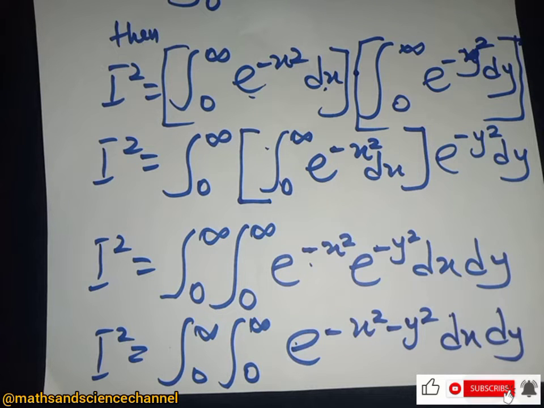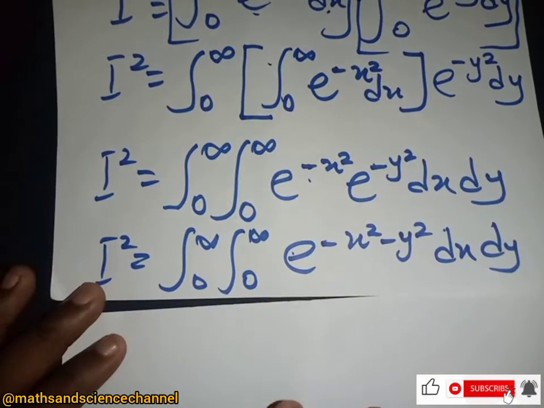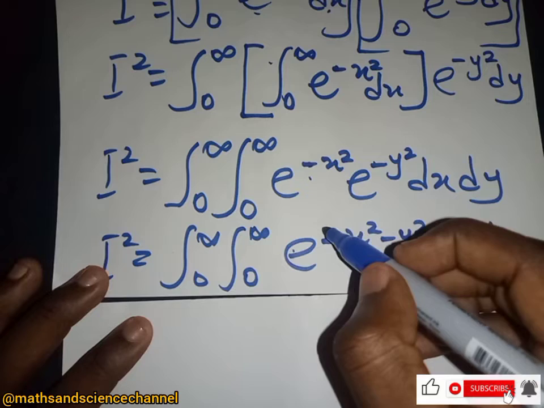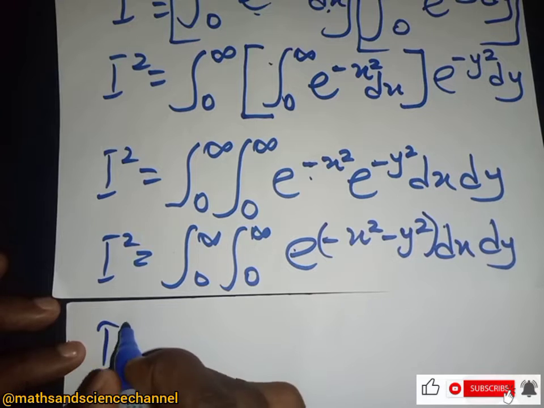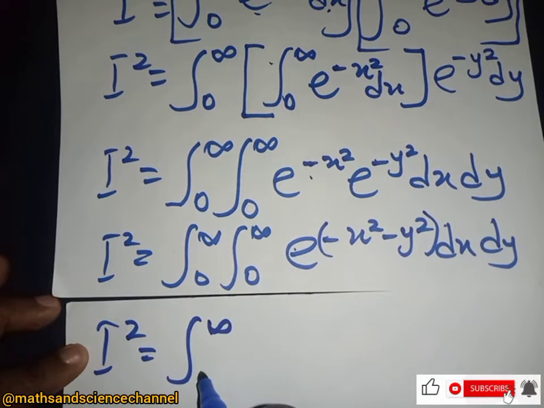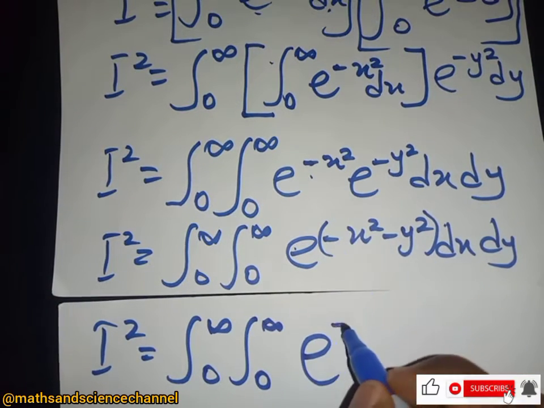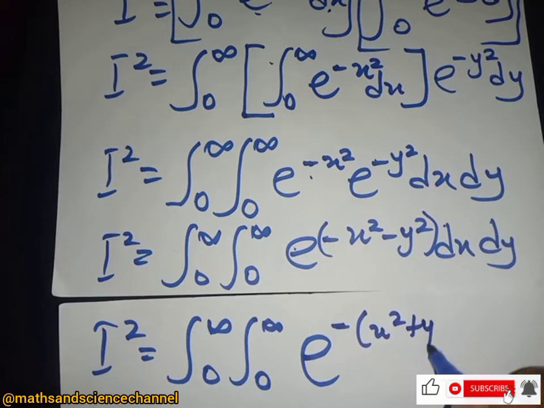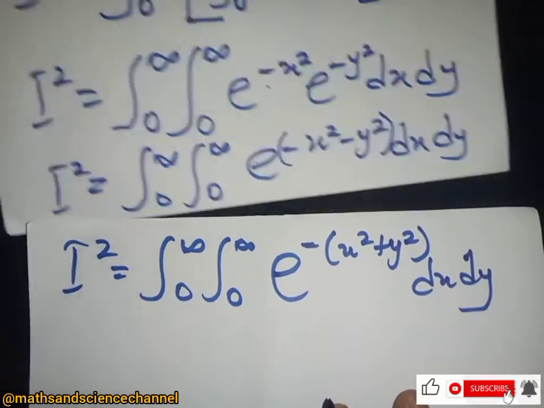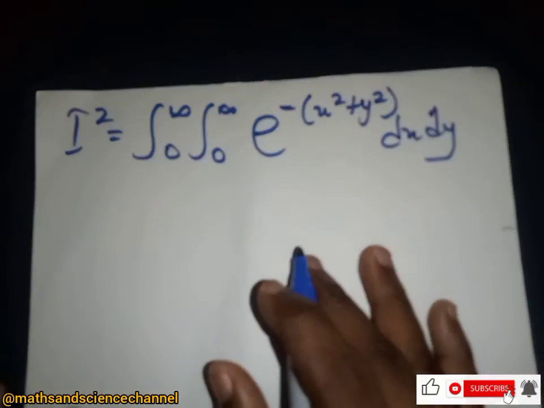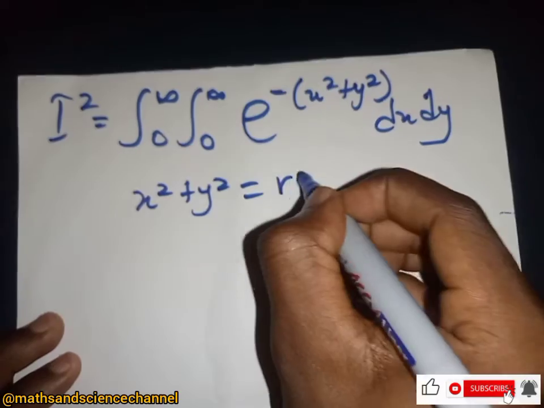All right, so now what we are going to do from here is that since we have this and that, let's put them in the brackets like this, right? And then we can quickly do some substitution here. But before we do the substitution, we have negative negative, let's bring them out. So we have s squared plus y squared, and then if you look at the exponents over there, you realize that it looks like the circle theorem, right? Circle theorem, where we have s squared plus y squared being equal to r squared, right?